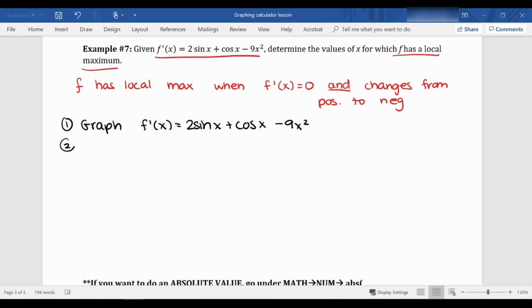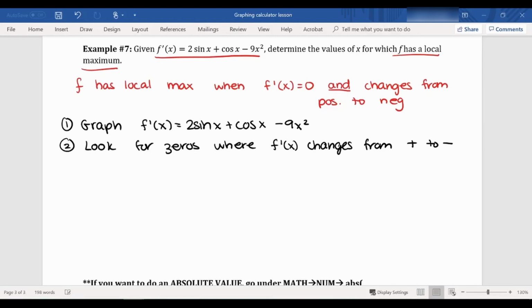Okay. And I'm going to look for zeros where f prime changes from positive to negative.